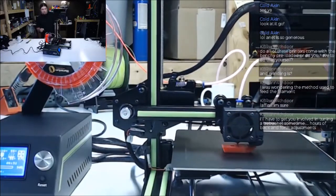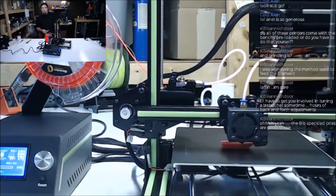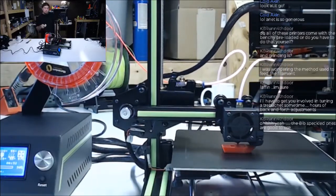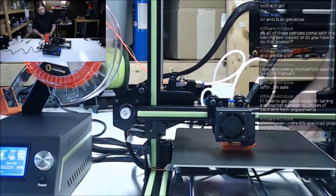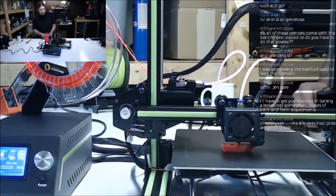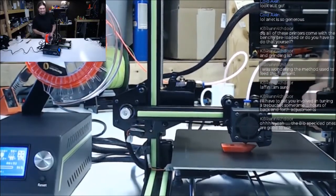I am anxious to see this and the CR10 side by side. We'll do some video or some live feed or whatever of those two going at it. We'll see how it works. CR10's about $100 more, but we'll see if it's any better. Yep, 8-pound speckled ones. Those are the good ones.